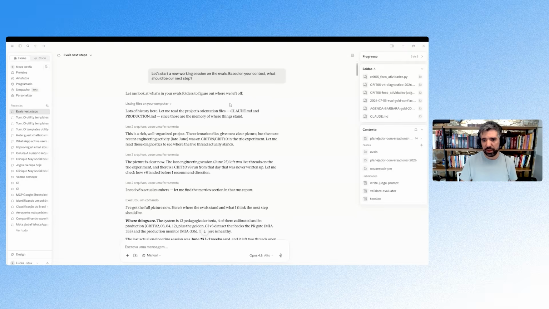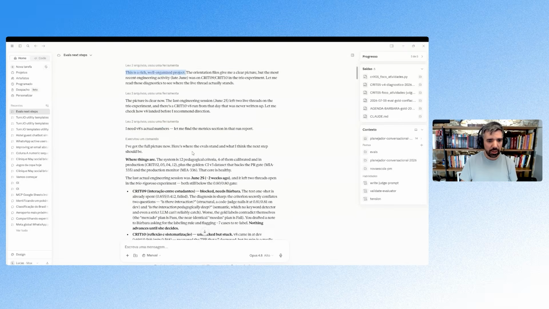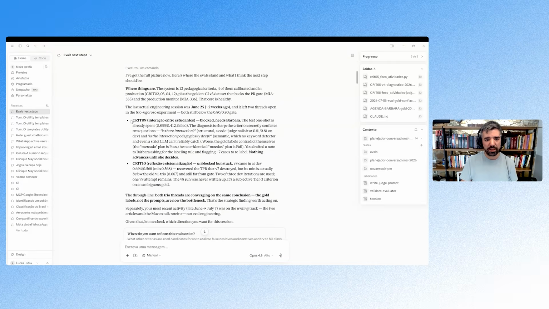So it looks into my memory files. It says it's a well-organized project. And it starts to see that there are some criteria that we've been working on, like failure modes, where we haven't been able to get to a good judge. We are trying to calibrate these judges using human-labeled data, and we measured true positive rates and true negative rates to assess if we got there.